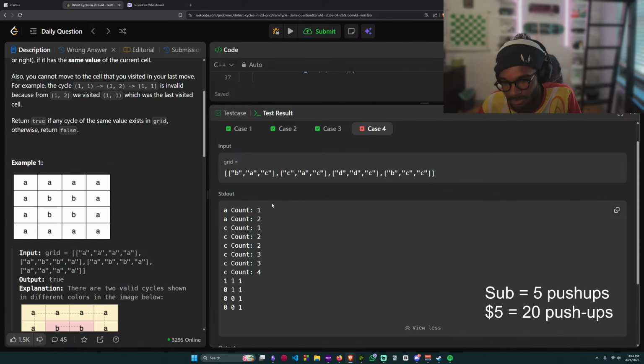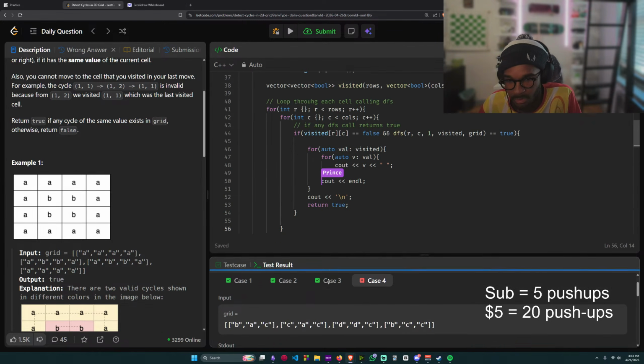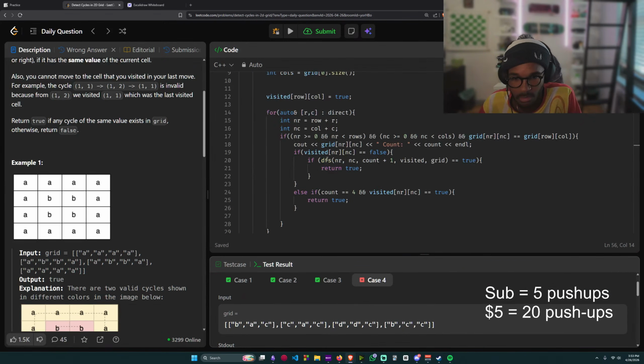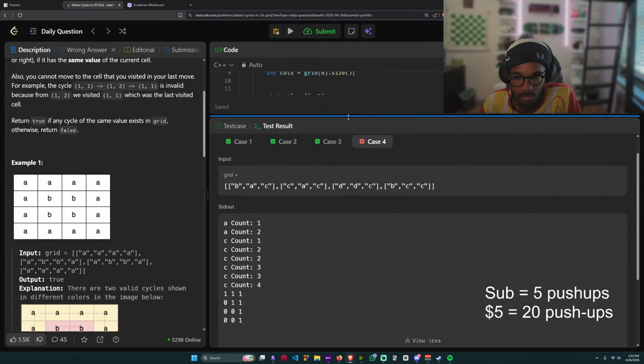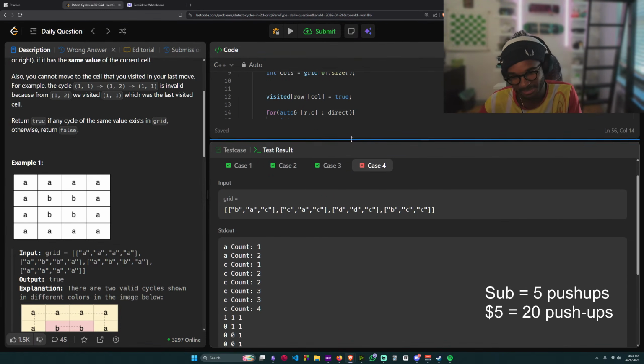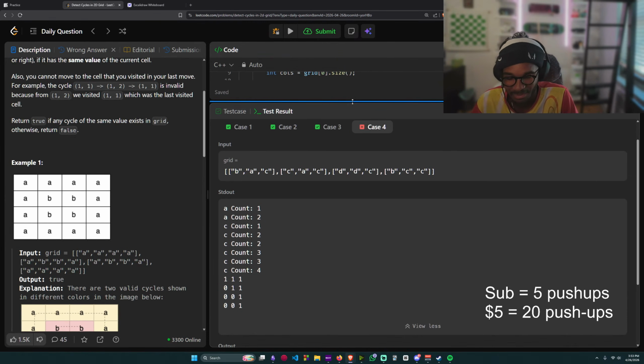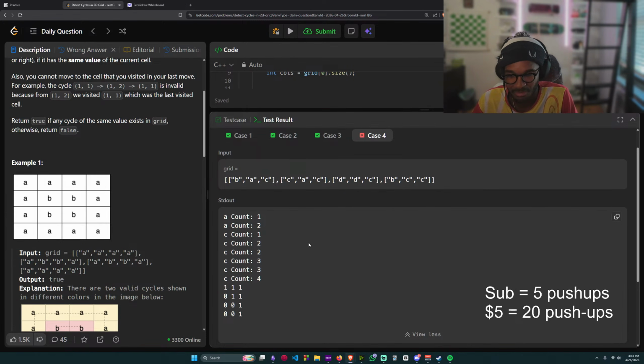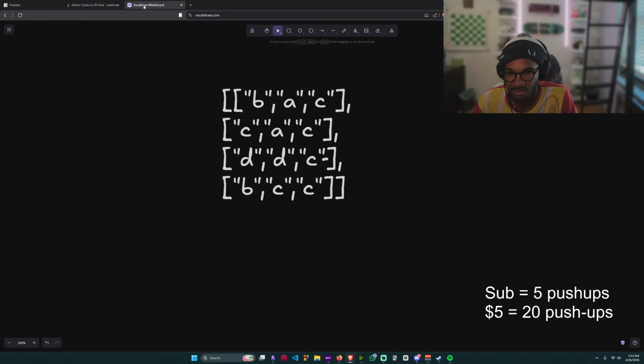This is ridiculous. Grid row column count. No, back to the problem. Yeah, I'm having trouble reading the C outputs. What does this represent? I wonder if we look. So in one loop, it gets the A's, which gets a count of 2.